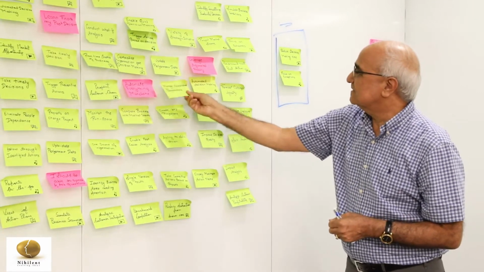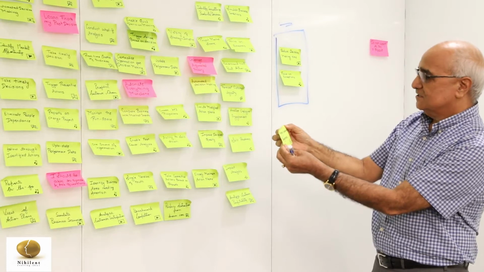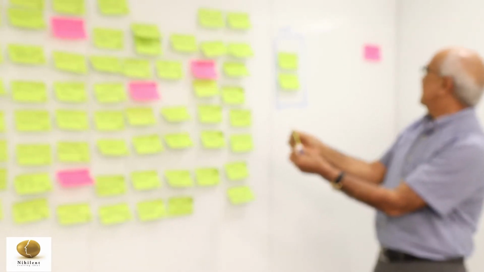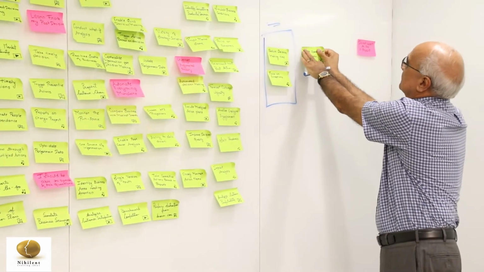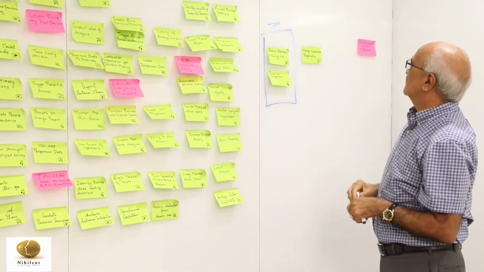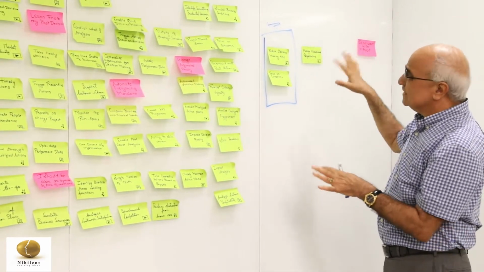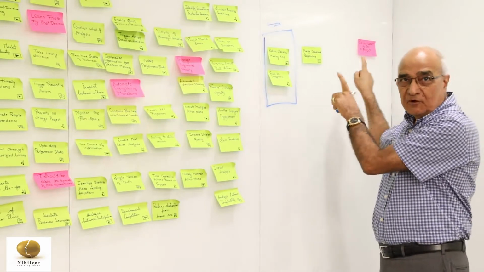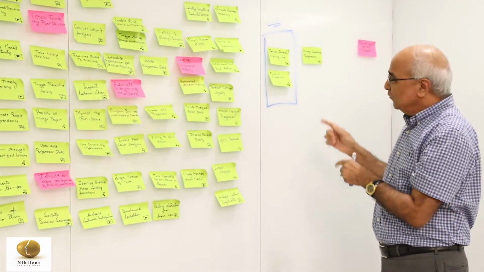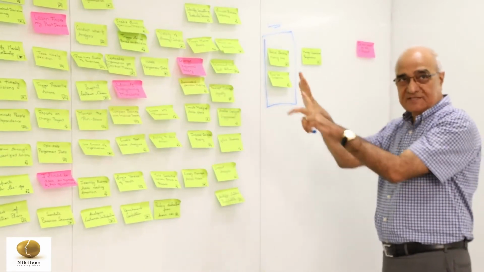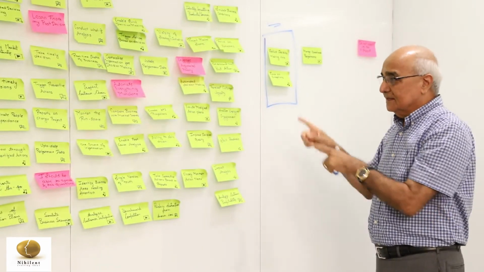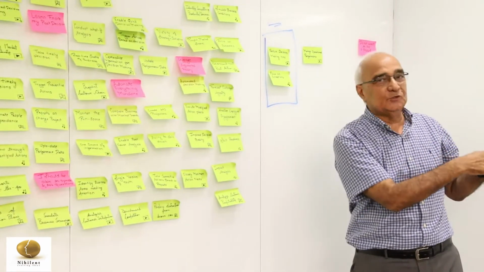We can keep on picking slips like "manage operational performance." Manage operational performance, we'll make another group here. So we'll continue this till all these slips have fallen into some group. This is an activity we have already performed for this particular project, and now we move to show you on this side.